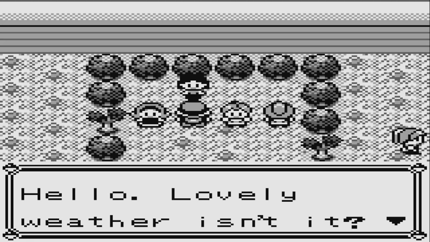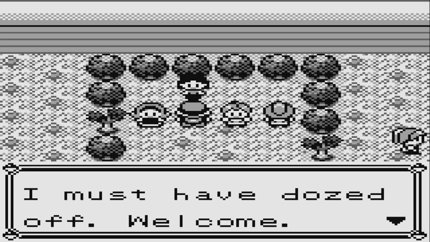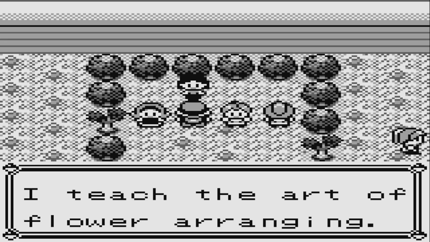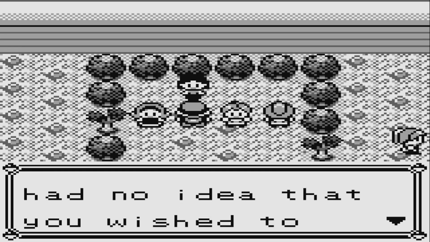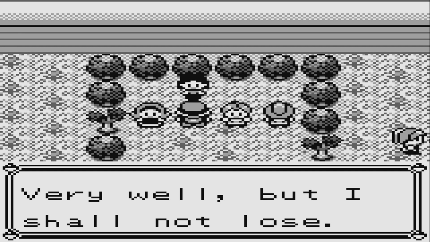Hello, lovely weather, isn't it? It's so pleasant. Oh dear, I must have dozed off. Welcome. My name is Erica. I am the leader of Celadon Gym. I teach the art of flower arranging. My Pokemon are of the grass type. Oh, I'm sorry. I had no idea that you wished to challenge me. Very well, but I shall not lose.